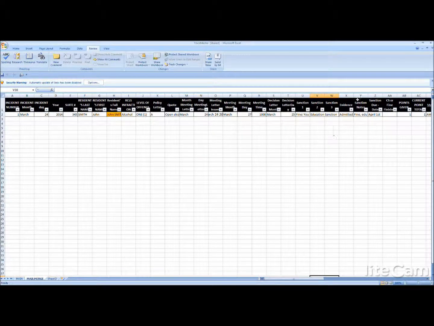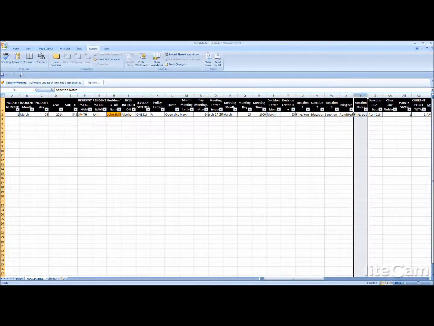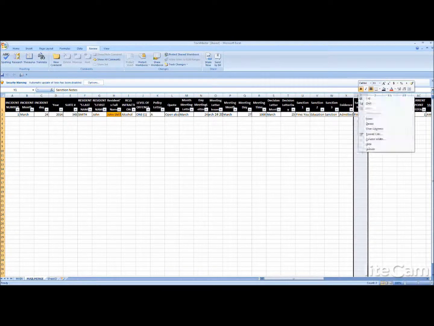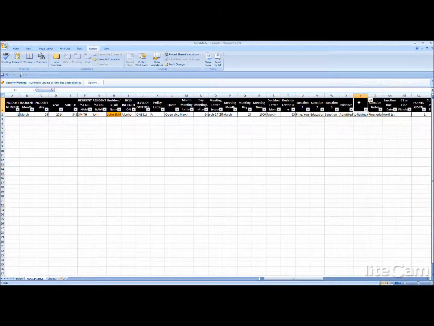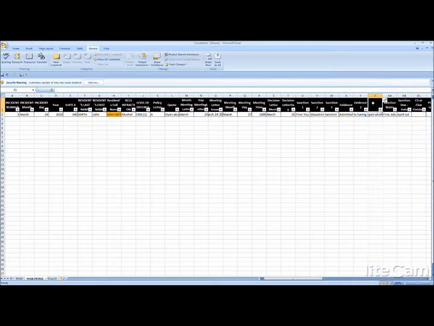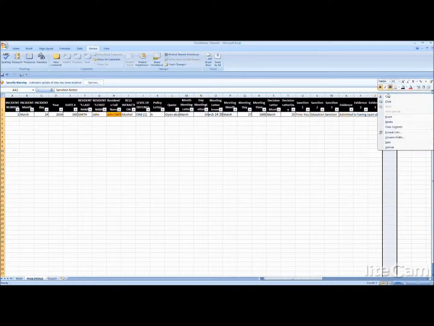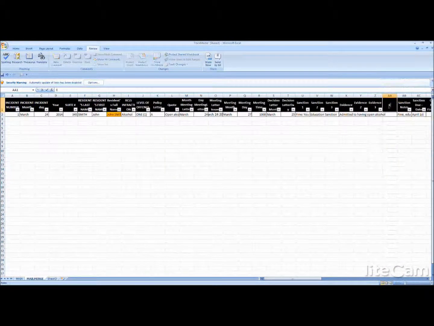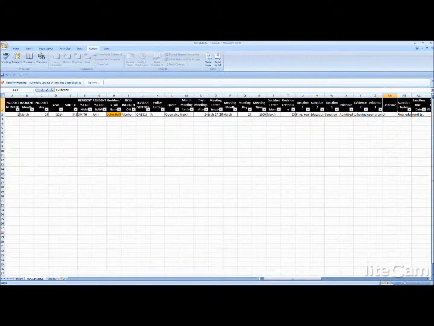So for example, if I'm adding here evidence, and I'm going to add another one here that is going to be evidence 2, because once we're adding this particular area, we're going to need as many as we can use. So I'm just going to do 4 for now, but you can add as many as you want.